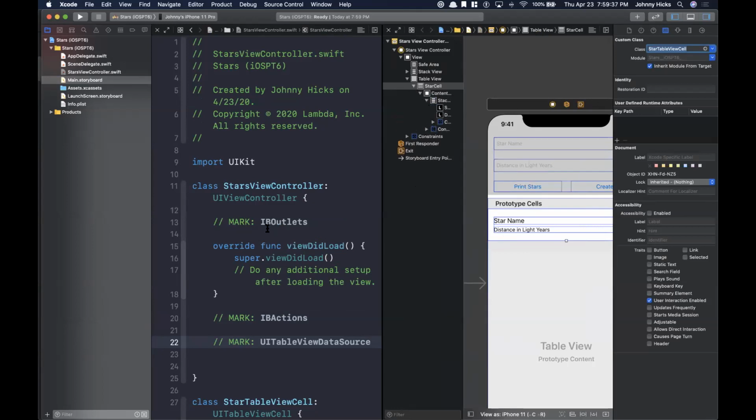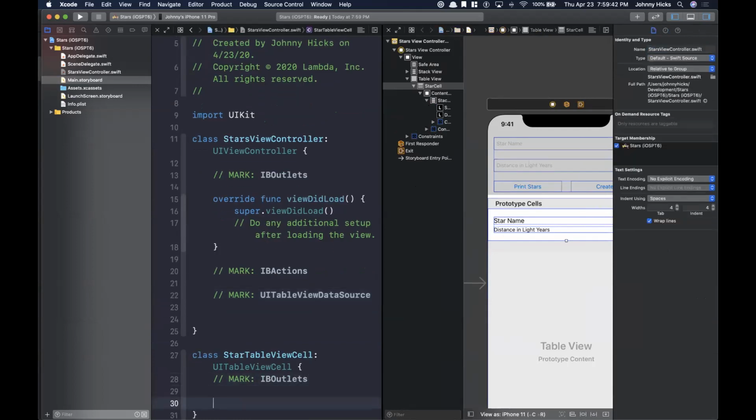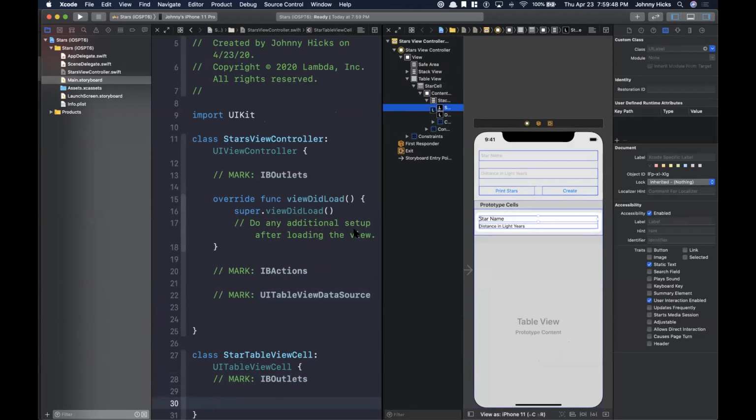So once that's connected, once we've set our StarTableViewCell, I can start creating some IBOutlets for our name label and our distance label. Okay. So let's control drag down into StarTableViewCell. And we're going to call this our name label. Hit connect. Okay, hold on. Go ahead and do like a Command B just to recompile everything.